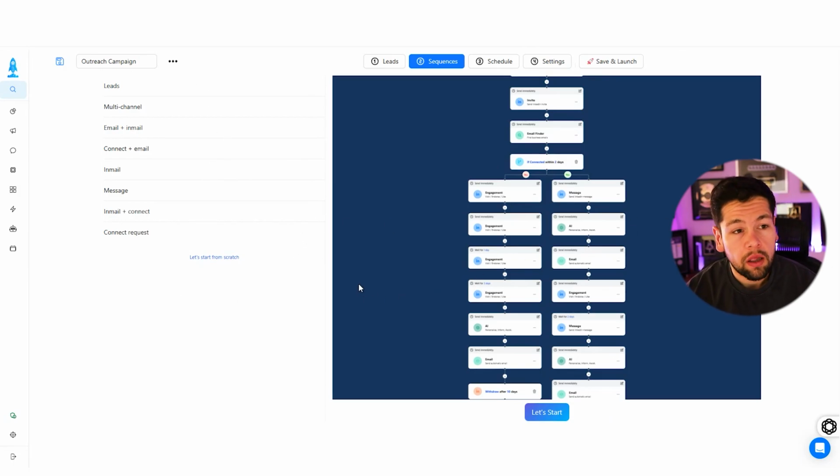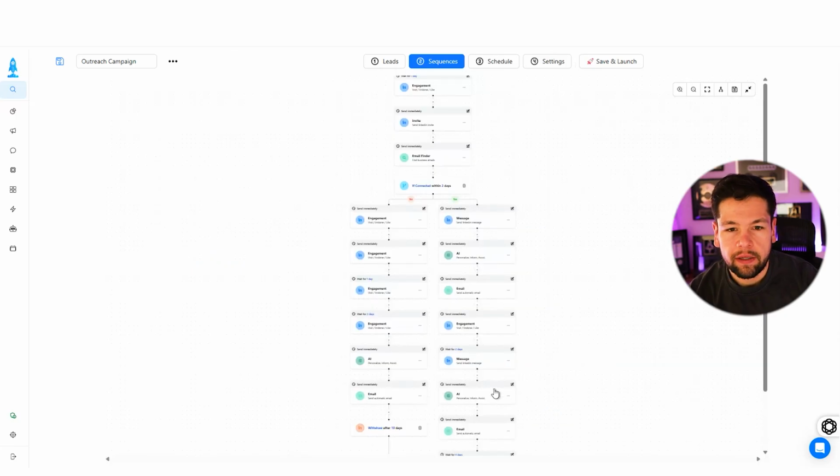So there are a lot of cool things that you can do inside of here. You can actually customize images, and after we go through this Chiro setup, I'm gonna show you a current campaign that I have running where it's not just LinkedIn messages, but it also sends an email and then some other personalized outreach. But as far as getting started in here, the first thing we are going to do is just click leads and then click let's set up.